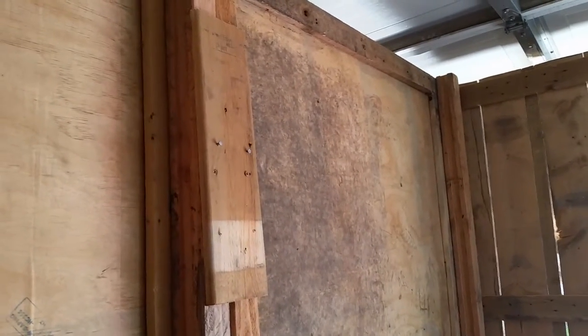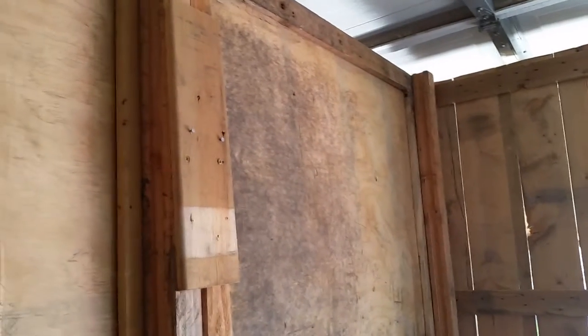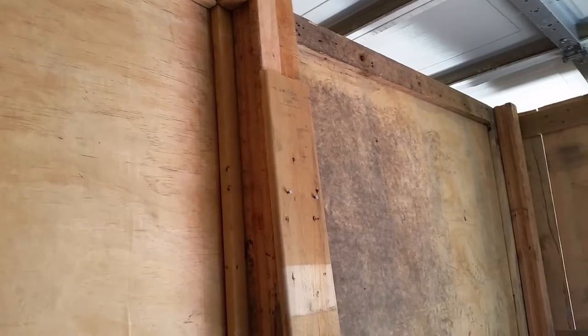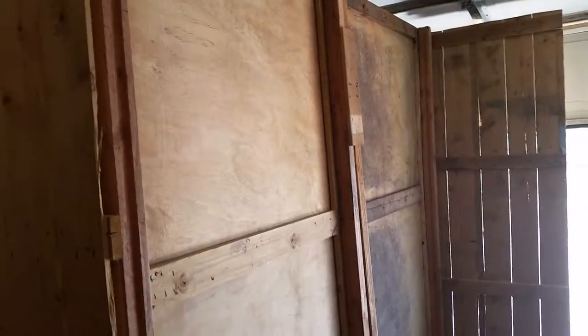If you look around at manufacturers, ask around — maybe places that build trailers — and say, 'Do you have any boxes made out of wood?' I think that's what these panels were made from. You could get your hands on some good stuff to make wooden wall panels for a haunt. I'm just super excited about these haunt walls and I wanted to show you, so thanks a lot for watching.